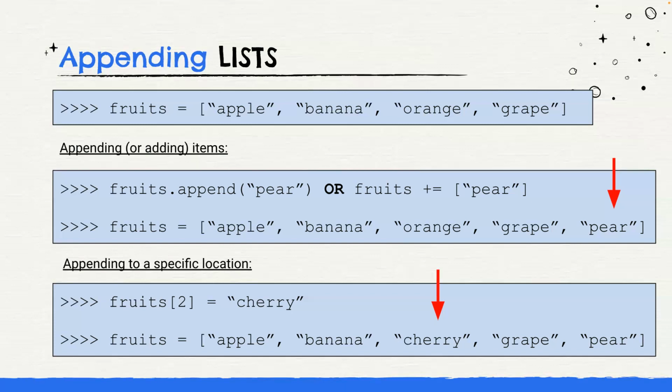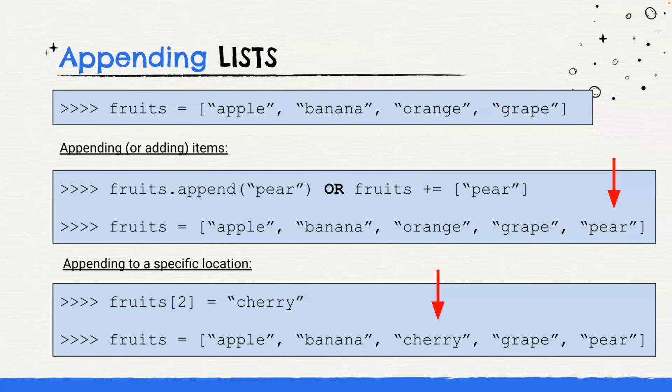In this case, I've added a string. But you can also add items to your list with this plus equals sign. It does the exact same thing. You can even try it out on your own if you're plugging in fruits right now. It will give you the exact same output, which is this. This is what your list will look like. You might need to print it because Python won't print it for you, but this is what your new list would look like. It just adds it right to the end.